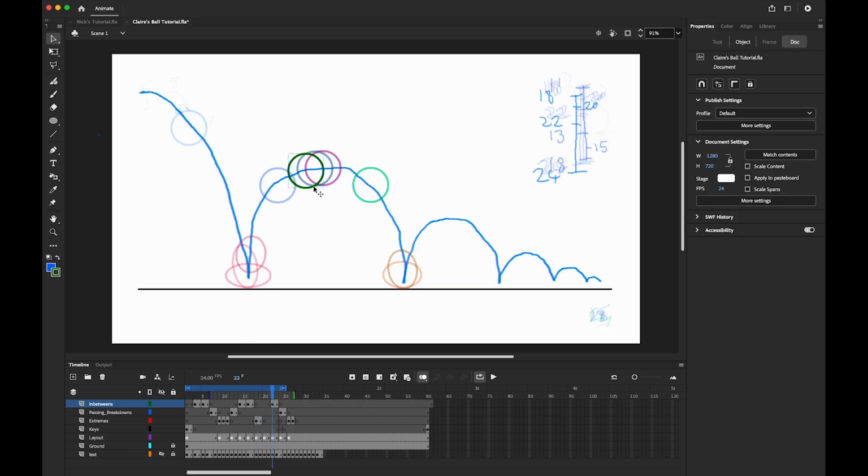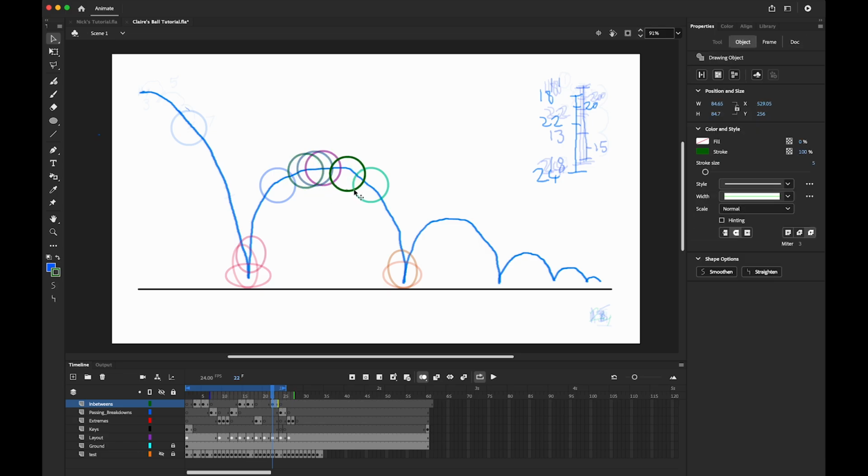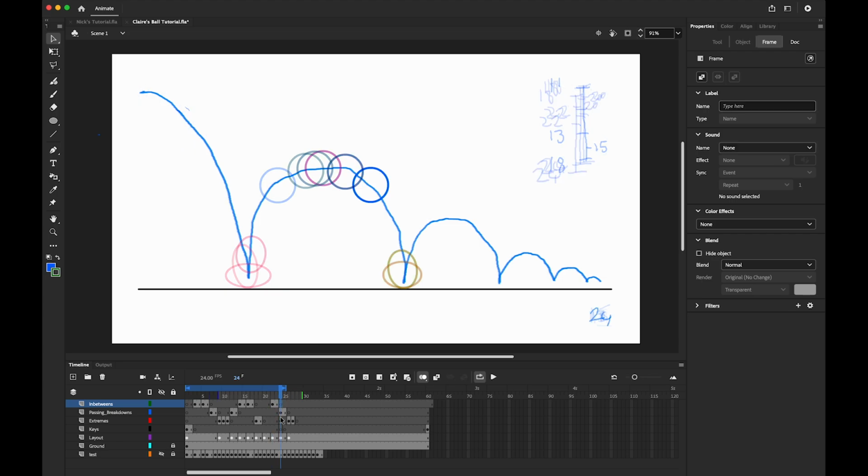So this one, we want to move it so that it's kind of touching that one, isn't it? Yeah, I think that might be right. And then we want to do a similar drawing there.